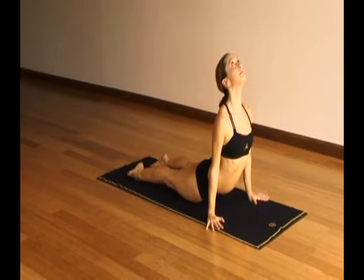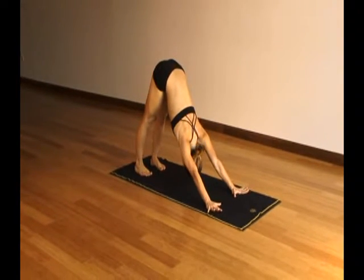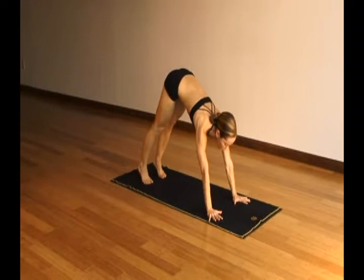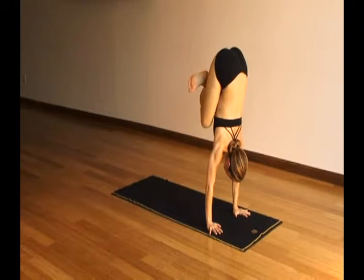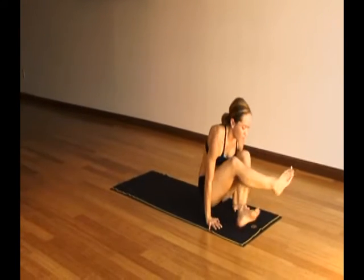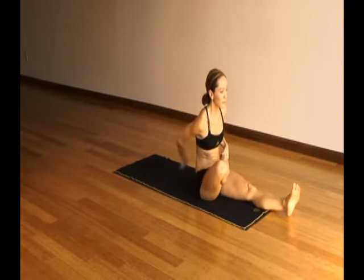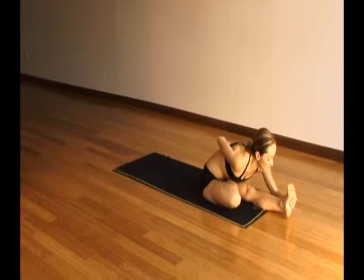Dvadasha, inhale, upward facing dog. Trayodasha, exhale and down. Bending your knees. Saptah, inhale, Ardha Baddha Padma Paschimottanasana. Again, in this posture, you will have the chance to take your right leg into half lotus. If you're working on opening your lotus, you might again like to move forward to the beginner options.